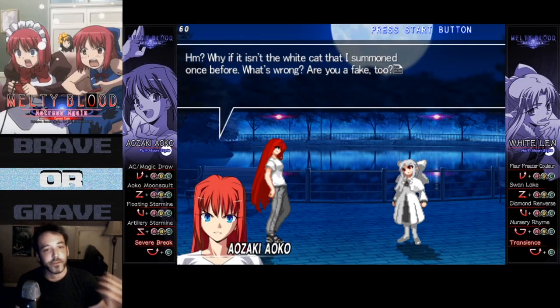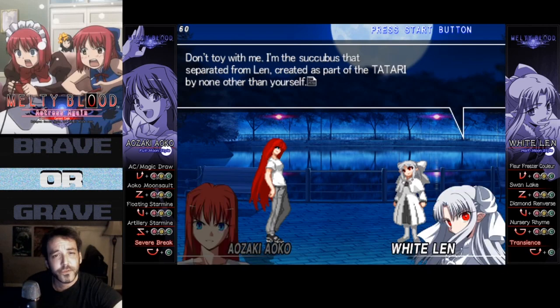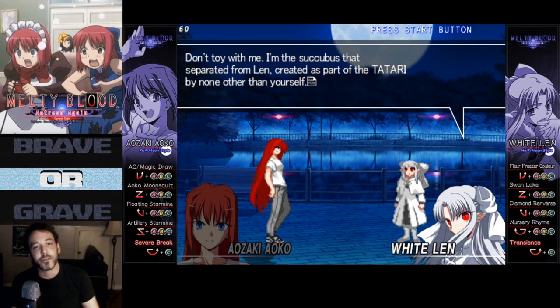Yeah, but isn't the white cat that I summoned once before? What's wrong? Are you a fake too? That you summoned? Don't toy with me. I'm the succubus that separated from Lin, created as part of the Tatari by none other than yourself.